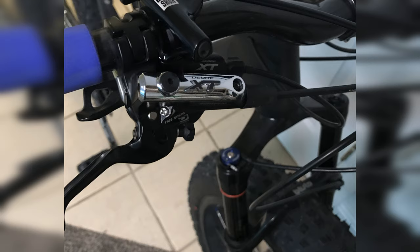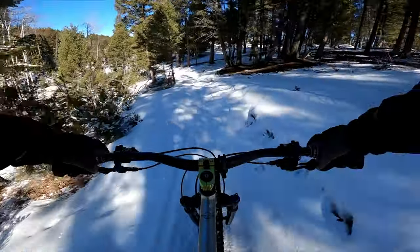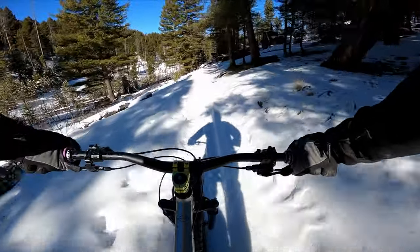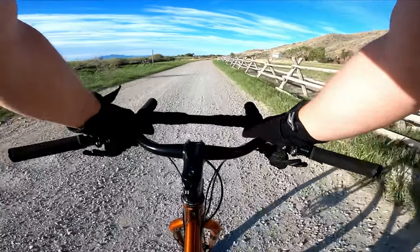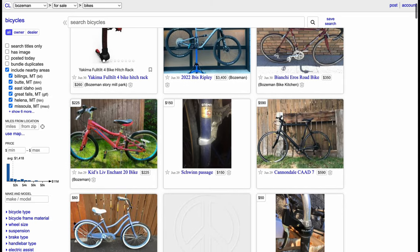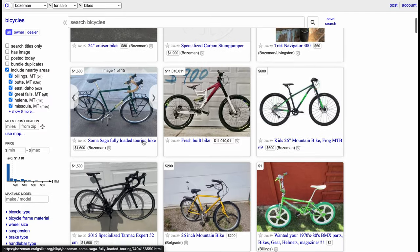Even though it was basically a no name brand, it was in good shape and seemed to be a good deal, so I bought it. This bike didn't really fit me — it was a medium and I ride a large — and it wasn't really what I was looking for, but I thought maybe I'd have the same luck I had with the Speedster. I gave it a super basic tune-up, adjusting the shifters, aligning the brakes, and adjusting the air pressure, and put it back up for $1800. It sold in a little over a week, and I realized I was onto something. I started keeping a close eye on the classifieds, and anytime I found something that seemed like a good deal, I'd jump on it. Most of the time I'd end up making a small profit of one to two hundred bucks, other times I'd double my money, and then sometimes I'd lose a little. But in general, more money was coming in than going out.